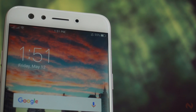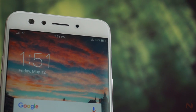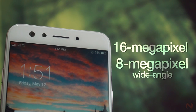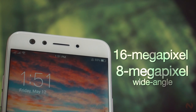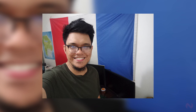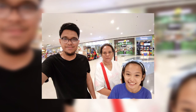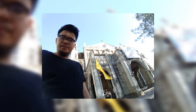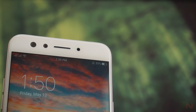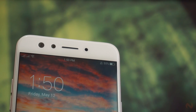Ngayon mapunta tayo sa highlight ng device na to. Itong OPPO F3 has a 16-megapixel front-facing camera for selfies at meron pang isang 8-megapixel wide-angle shooter for group shots. Quality-wise, yung 16-megapixel syempre ay sharp talaga with decent contrast and saturation. At sobrang liwanag din ng images kahit sa low light. While yung wide-angle naman also has the same quality, although hindi nga lang siya syempre ganun ka-sharp katulad ng 16-megapixel na nasa tabi niya. At maliban sa pagkuha ng group shots, itong secondary camera ay ginagamit din to achieve yung bokeh effect sa selfies.